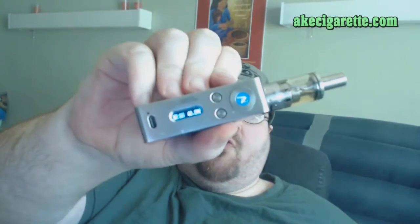In today's review, we're going to take a look at the Zero version 2 mod. Now, we won't be going to any websites for any pricing information because this was sent to me directly from the manufacturer. So we're going to go down to Table Shot and get a little close up, check out how it looks, and then we'll come back here to main camera view and show it in action.